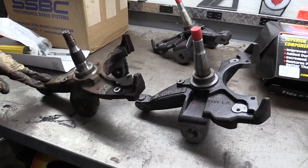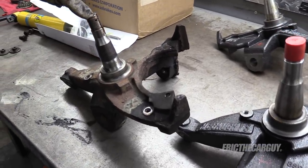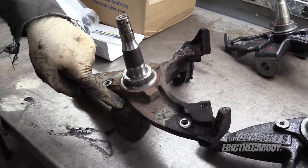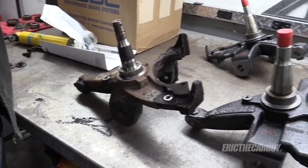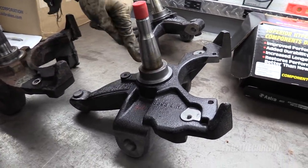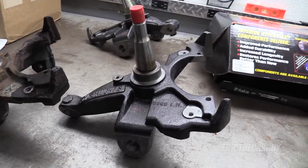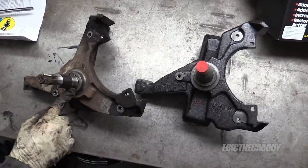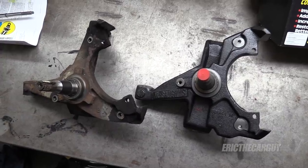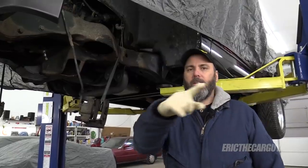It's time for spindle talk. These are the stock spindles that were on there — you can see where this pin comes out and it's close to the ball joint down here. Now my new drop spindles — see how the spindle is moved up two inches and cast up here instead. So everything else about the suspension will be the same, just the location of this will change. Therefore I can keep the shocks and everything. This clearly illustrates the difference between spindles and shows you what a spindle drop does.